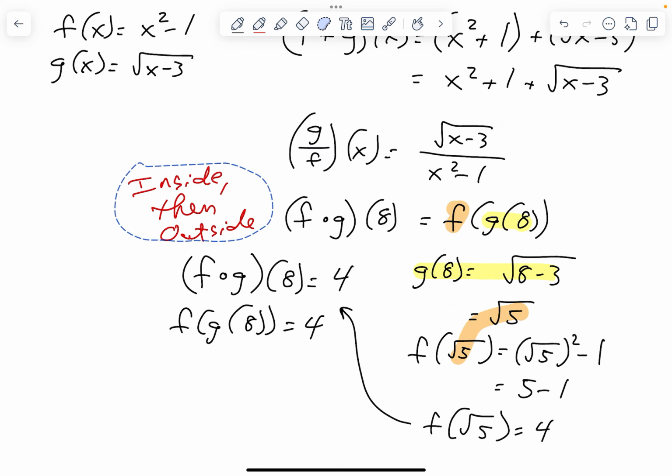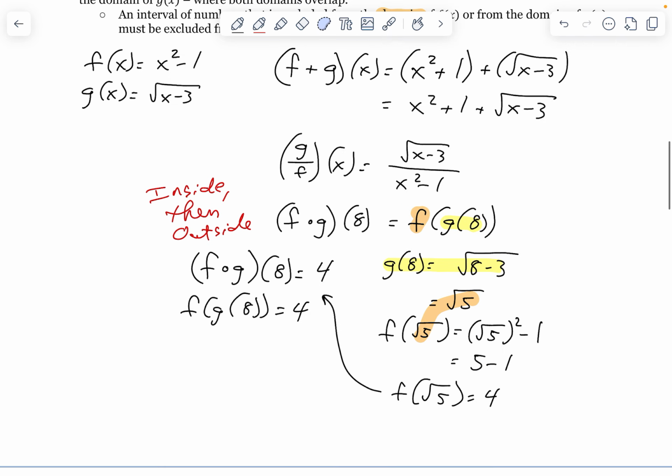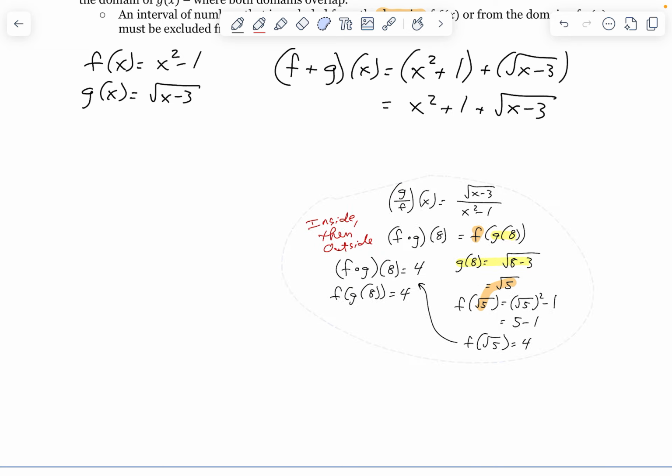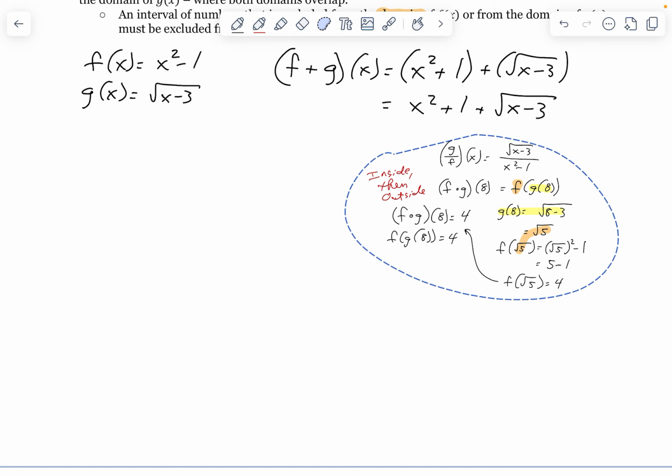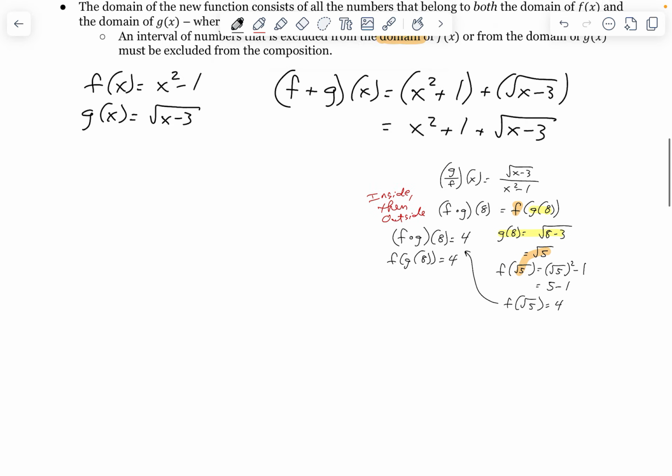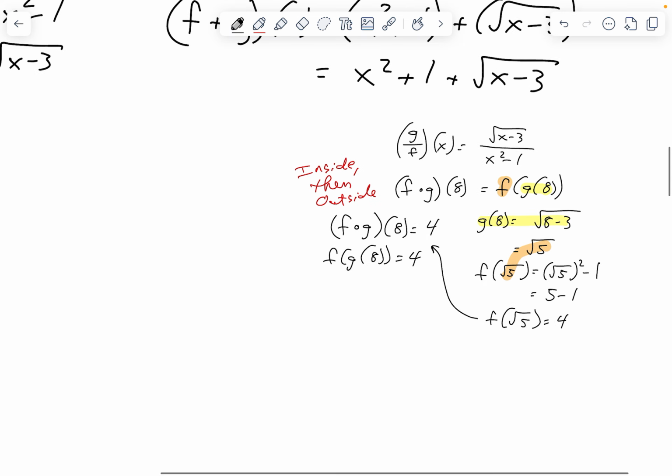The interesting part here is I had a radical in here, and then it went away. So this does affect my domain because we have radical stuff that have restrictions, and then we have non-radical stuff that don't. So just an interesting thing to think about when we do domain next time. I'm going to shrink this and slide this over and show you what we mean with some equations.